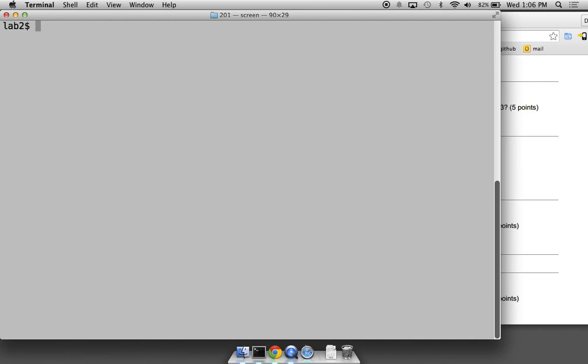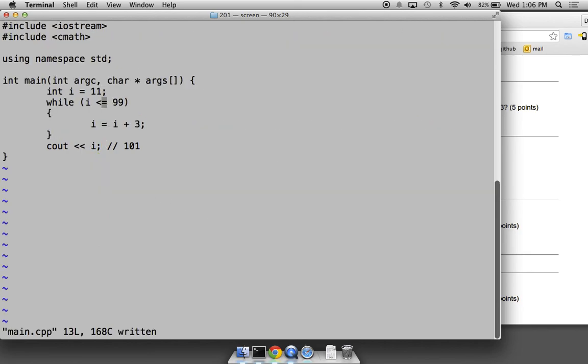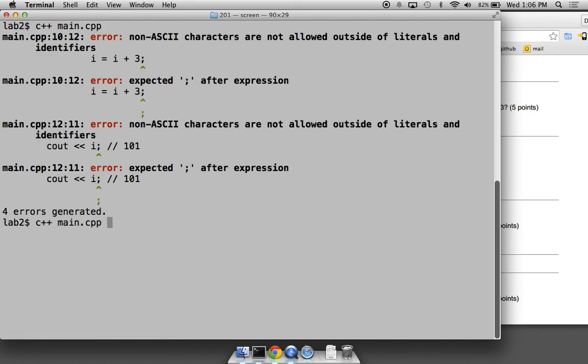It does work. Now let's fix the one in this expression and this expression. I did it. See that?